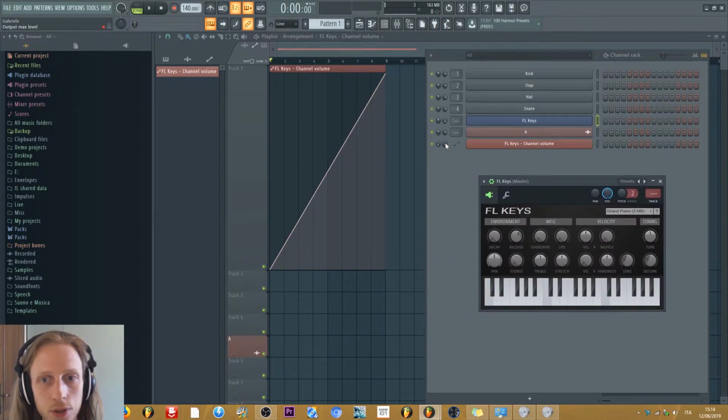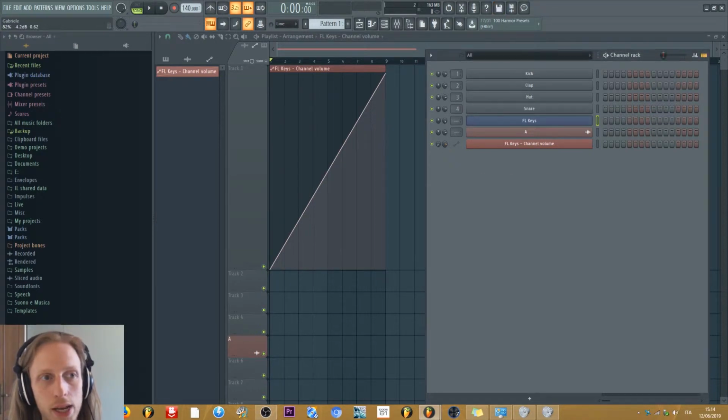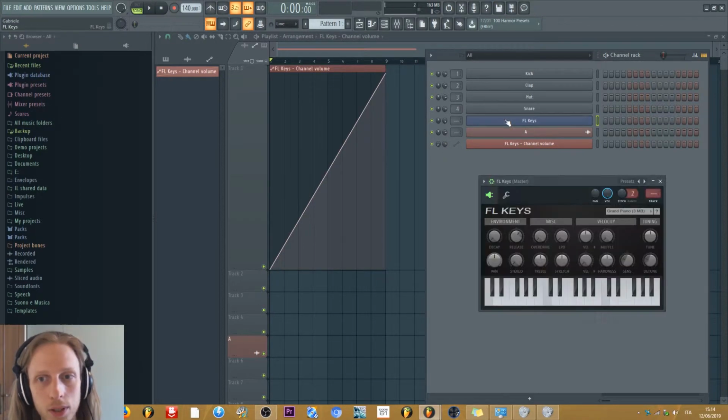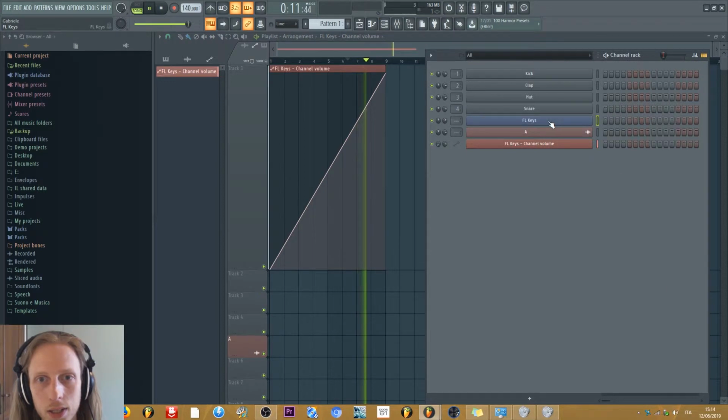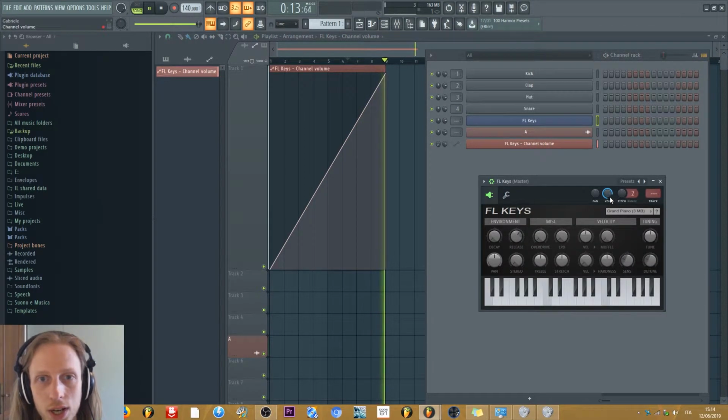If I turn the automation max level to 80, for example, when I click play and go here, you can see that it reaches 80%.